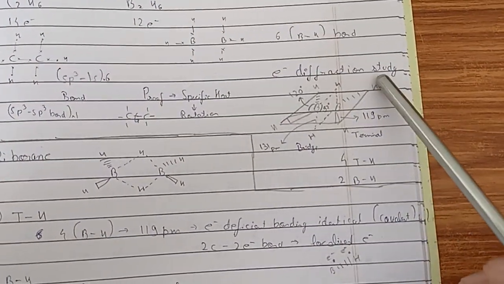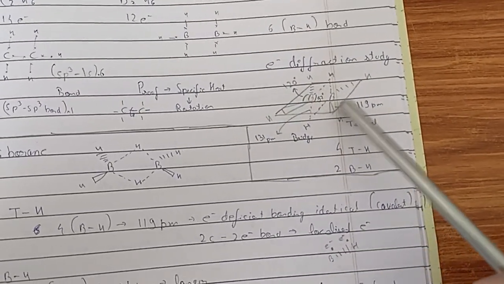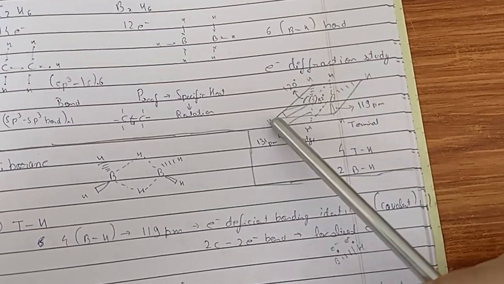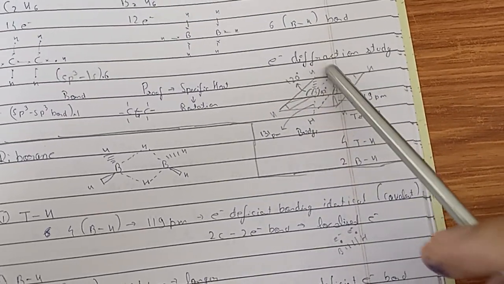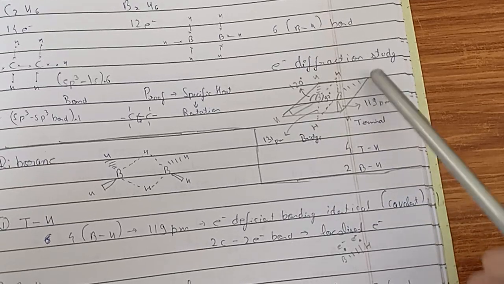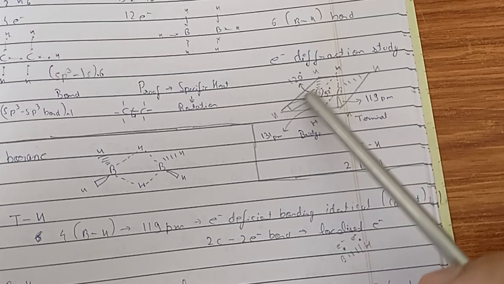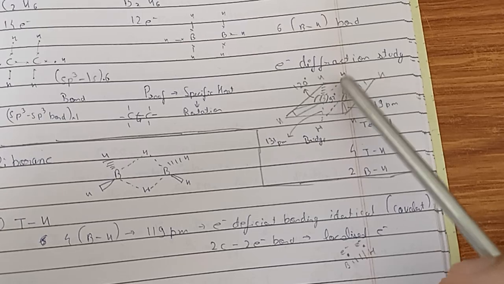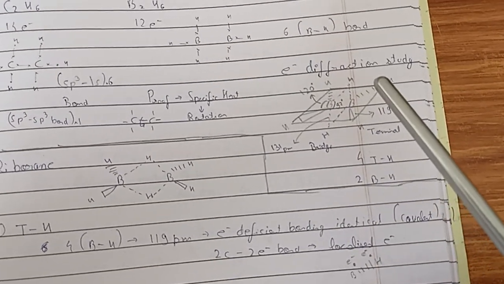So what really happens when we do an electron diffraction study? We find out that it is a planar compound first of all, and there are in total 6 hydrogens, and these 6 hydrogens lie in a plane like this. On one corner this boron has this hydrogen here, this here, and this here. These two will be shared with the other boron, something like that. You guys can see it properly. The bond angle for the terminal hydrogen and boron, HBH where the hydrogen is terminal, is 120 degrees, whereas the bridgehead hydrogen and boron bond angle is 97 degrees.